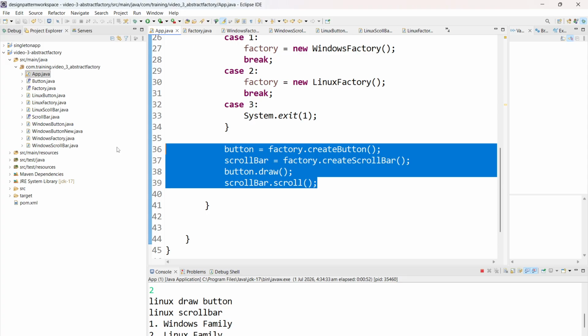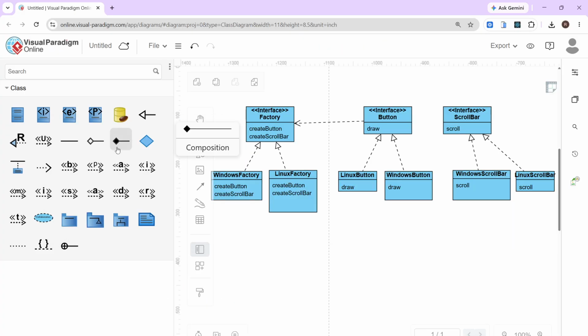Now if tomorrow Elon Musk comes up with his own JDK and his own JVM and his own operating system and all, it's easy to extend this particular code base to incorporate Macintosh or incorporate Elon Musk OS, whatever it is, if it is coming in future. So this particular code is not only secure for today, but it is actually secured for tomorrow.